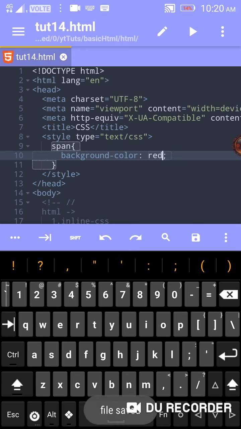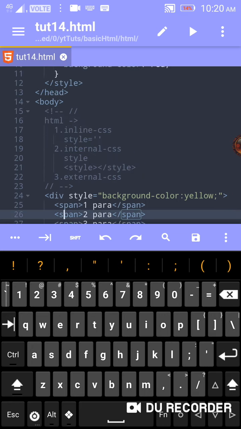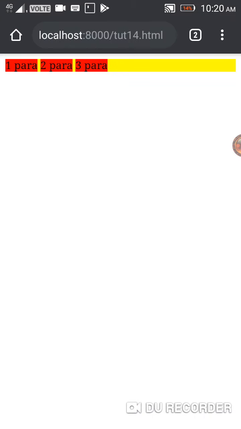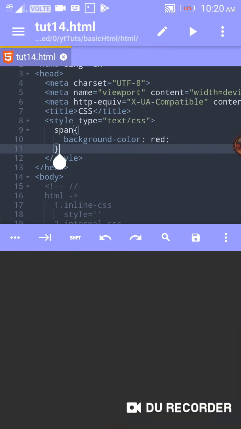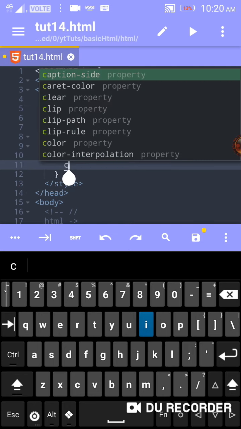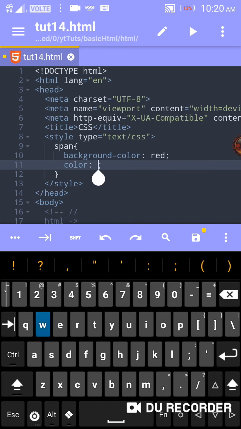Now we have code reusability here, meaning we have just written one time and used three times here like this. We have three span tags, but writing only one time we colored everything here. There is no change in output. Yes, same thing here, but think I want the font color to be white here, so just write color here. There is a property of color in CSS which will be white.